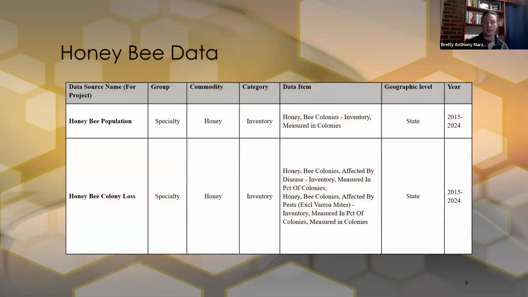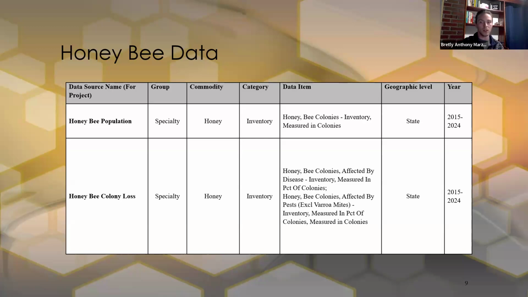So the data for this study is from the United States Department of Agriculture, and specifically the National Agricultural Statistics Service, or NASS. NASS conducts yearly honeybee inquiry surveys and colony loss surveys to keep all of that data. They've been doing it since the 1980s for the honeybee inquiry, so just population, production, that type of stuff. And then they implemented the colony loss survey in 2015. So that's why this research starts in 2015, so we can look at both of them together.